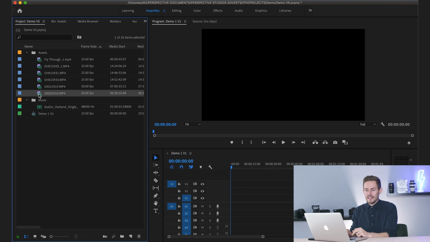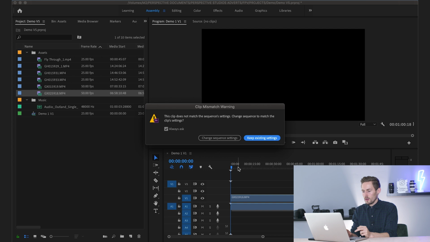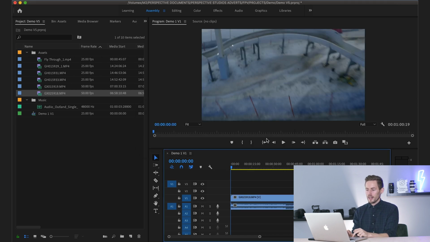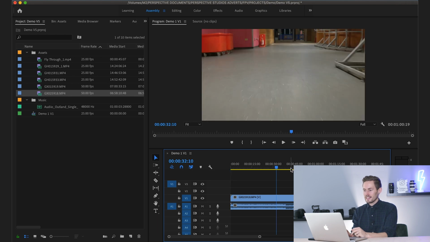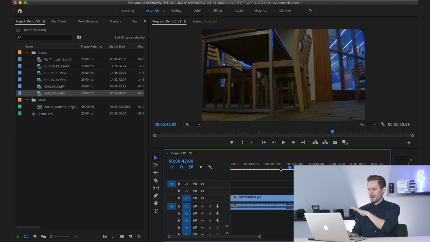So for instance, I'm going to take this clip here, which is currently 50 frames per second. This was taken from some of our FPV fly-through stuff that we've been doing recently. We drag that into Adobe Premiere Pro, and you can see it's asking us, do we want to keep the existing settings or change them? From what I've just said, what do you think? We obviously need to keep the existing settings because we want the 25 frames per second in order to slow the content down. If we change the sequence settings to 50 frames a second, we lose that ability to slow down our footage. So we're going to go keep existing settings, and you can see it's loaded in here. This is one of the fly-throughs. I've picked the worst angles to show you, but trust me, it turned out really good.